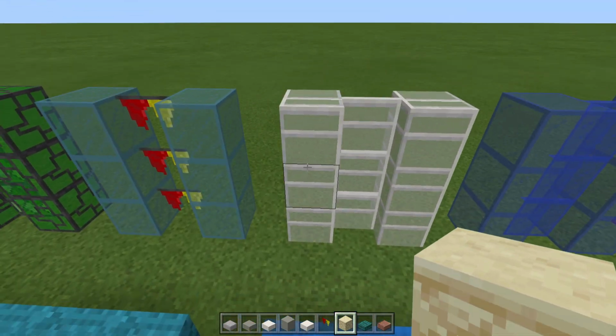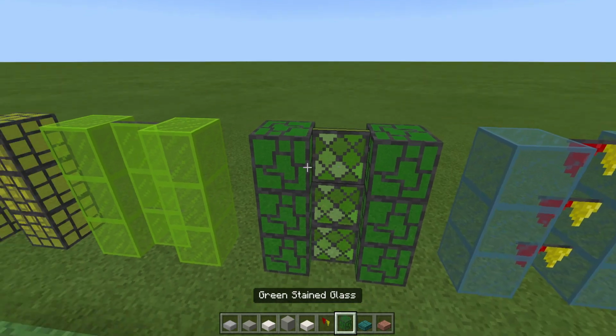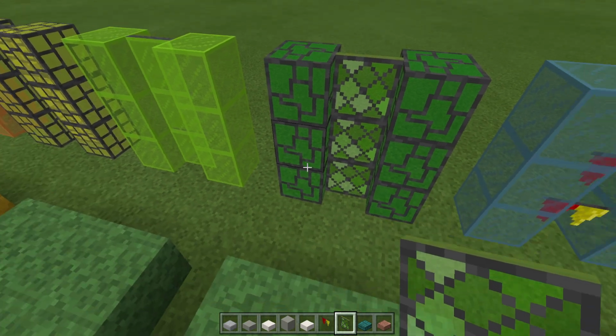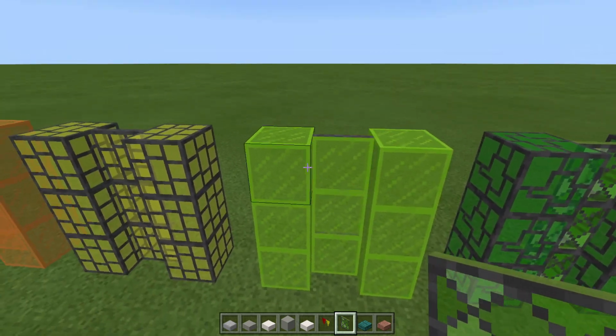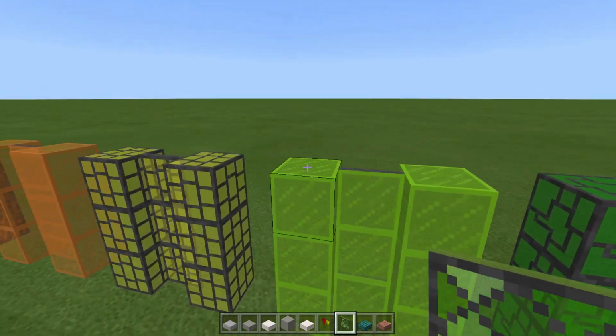A lot of these aren't touched. This one is light blue. It's very sci-fi. I really like it a lot. The green, again, these are the same. This is green stained glass pane, but depending on whether you use the panes or the full block, you get a different design. I just thought it was kind of fun. Because this one I may end up changing to be a little more futuristic, so I wanted you to have both options of green.